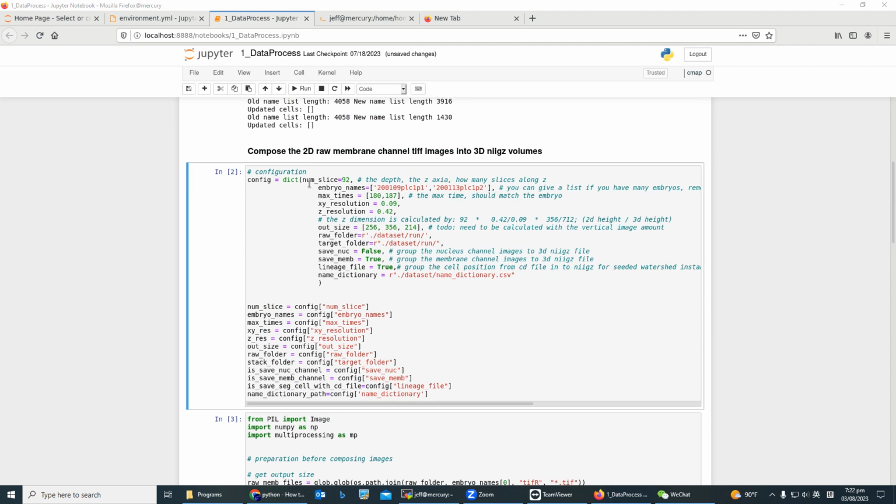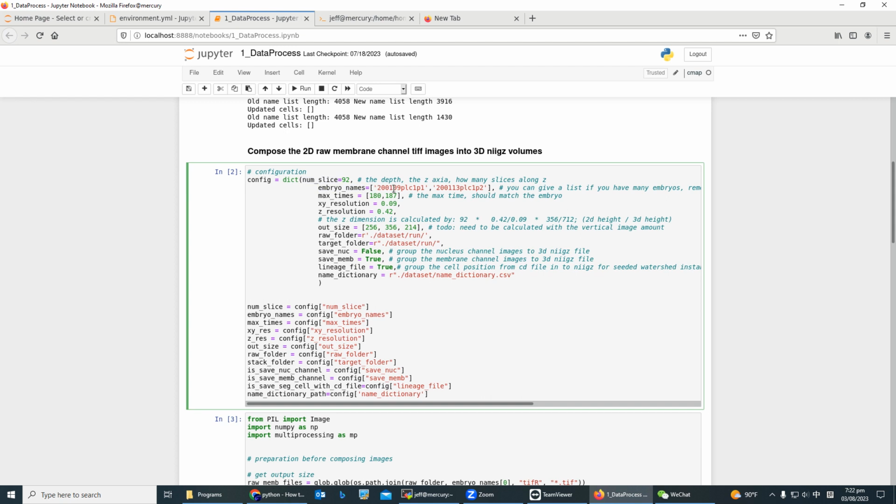And remember, if you are running on your own data, you need to modify your parameters depending on your image. Here is the number of slices, and here is how many slices you have for one embryo at one time point.